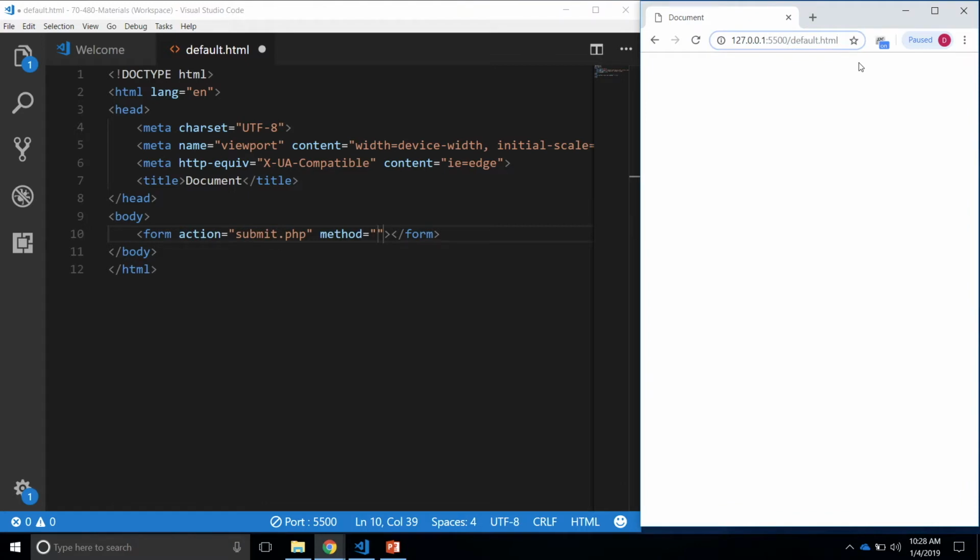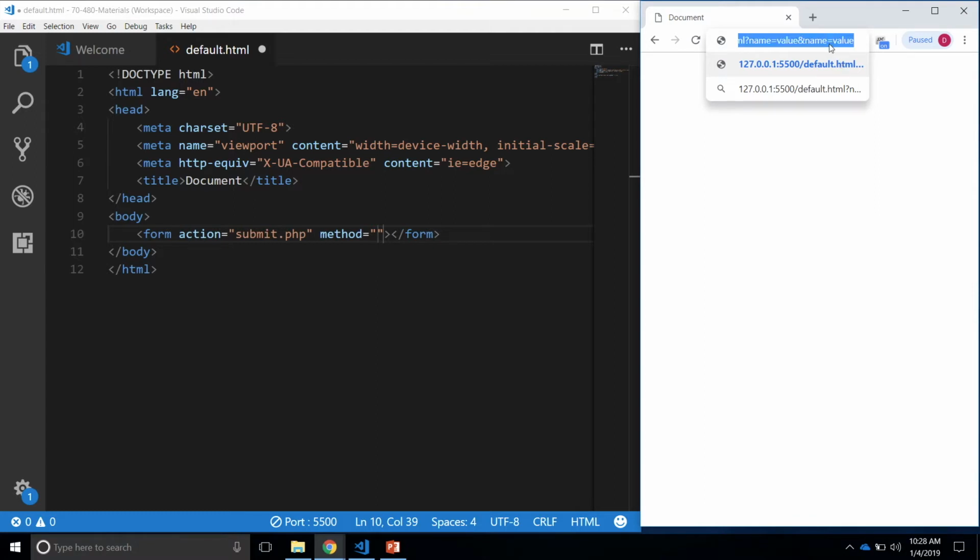If you look at the right hand side, the Chrome, it will have a question mark after the URL, and it will do a name value pair. It will be the name, whatever the name is, and the value. And if there's a lot more, it will add whatever the name of that field is, and also the value that was submitted as well. And it'll just continue going on and on.